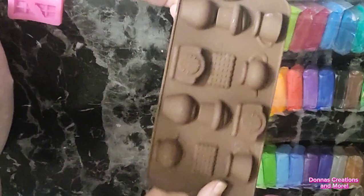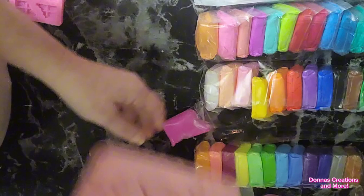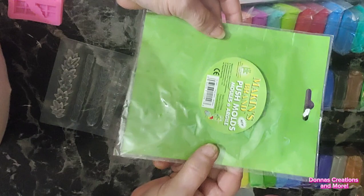Temu, this is like cupcakes, cookies, cups, clocks. This one I got from Amazon, the Christmas one, but we're only going to be using two of the gingerbreads out of it. And then this one I've had a long time, and I got it from Michael's back in the day. When I first started doing clay, and it's a push mold. And I can't even see who it's by.